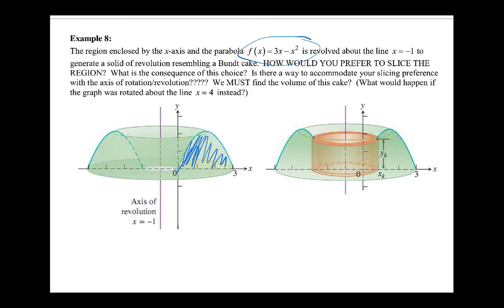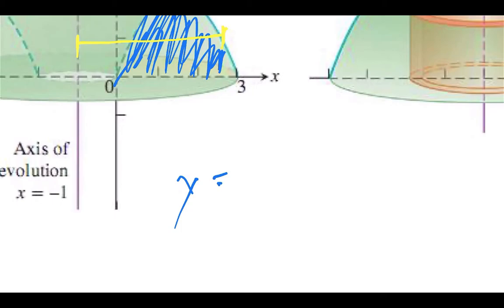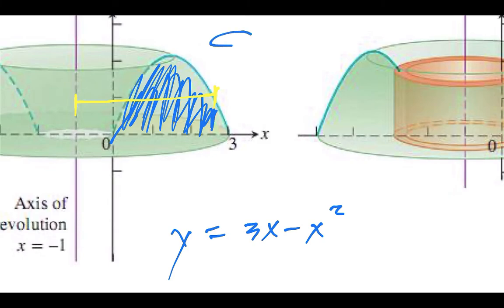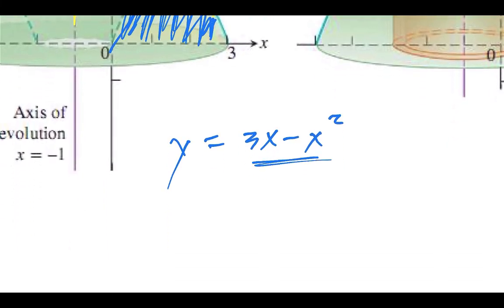And if I carefully shade that a little bit better, if I do my regular old washer method, the distance to the outer edge right there looks like it's to the function y equals, and we're going around the y-axis. So if we wanted to, we could solve, here's y equals 3x minus x squared. Because we're doing washers that would be on their side, you would need to make sure these are dy washers. So you'd have to solve for x, and solving for x in this actually involves the quadratic formula as one of the ways you could do it.